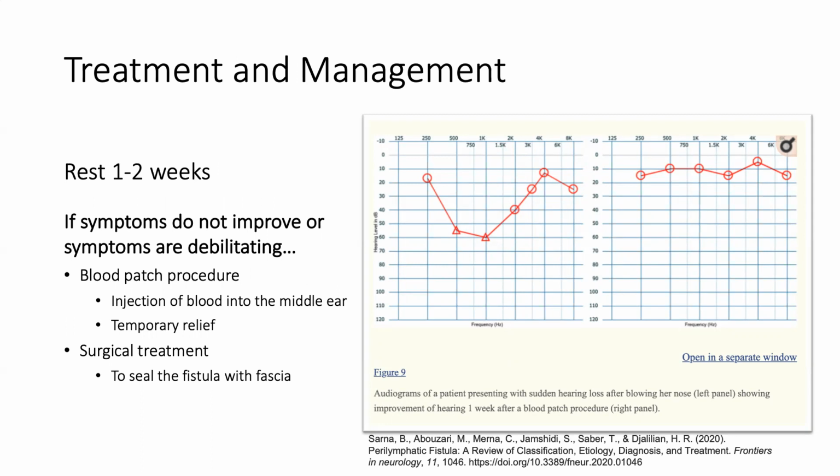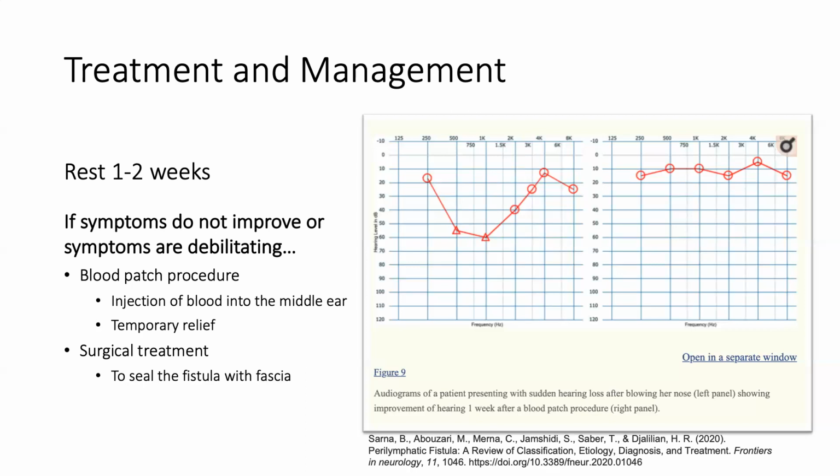The blood patch procedure is a new outpatient procedure that can be completed within 30 to 60 minutes in the office. It involves injecting the patient's blood into the middle ear, which in turn patches the defective or torn membrane. The next line of treatment, if this doesn't work, would be surgical intervention, where the eardrum is lifted and a soft tissue graft is placed around the base of the stapes and the round window. Usually, patients can go home the same day, or they may be kept overnight to restrict activity.